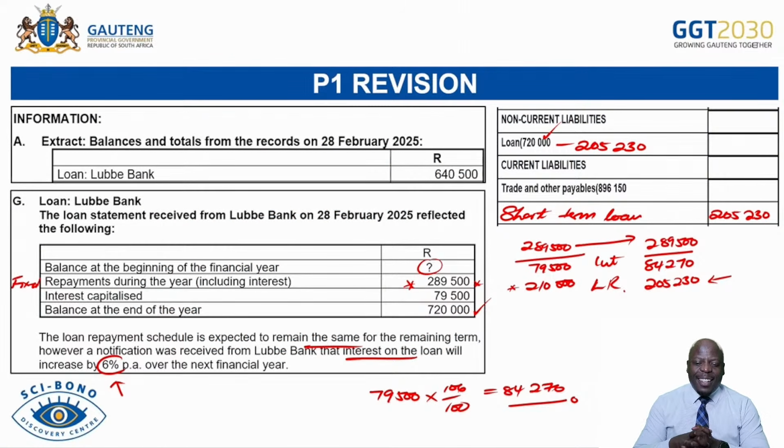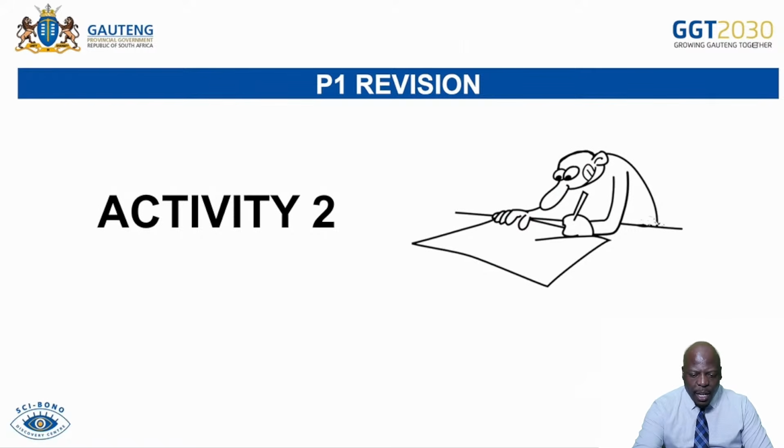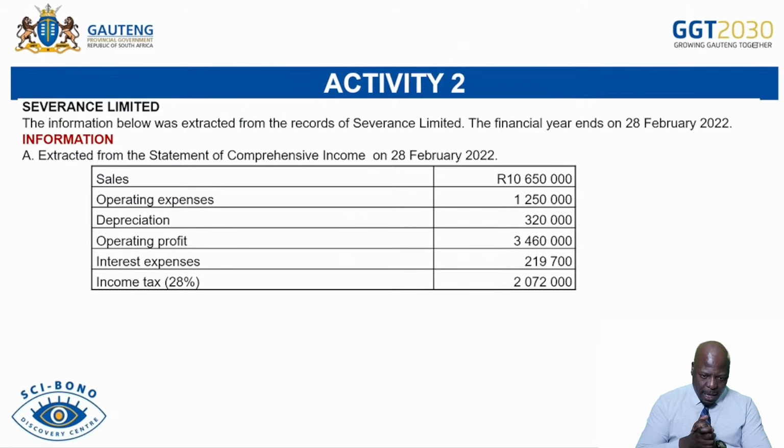Welcome back, dear learners. Before the break, we did a couple of adjustments that pertained to the correct net profit calculation and the statement of financial position, but we were incorporating the statement of comprehensive income as well. So we can say we did three things: statement of comprehensive income, correct net profit calculation, and the statement of financial position. Now, we are about to begin a cash flow statement. But because of time, I'm not going to be able to complete this cash flow statement. So I wanted to invite you to a lesson next week, Friday, this very same time. Then we're going to cover cash flow statement, analysis, and interpretation of financial statements.